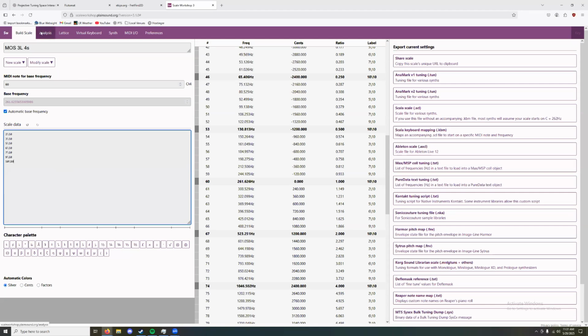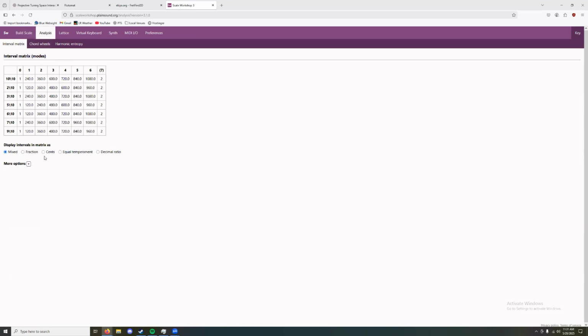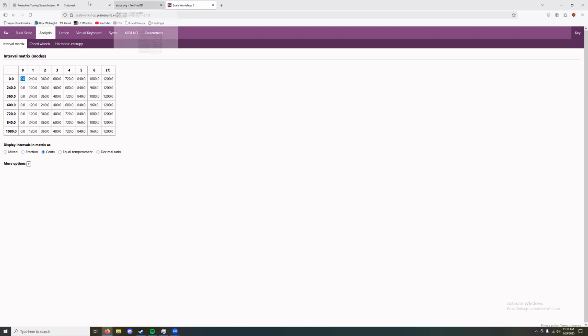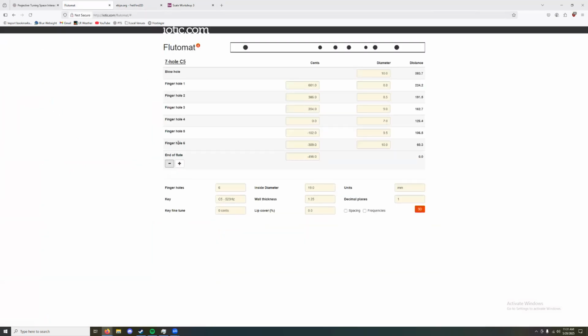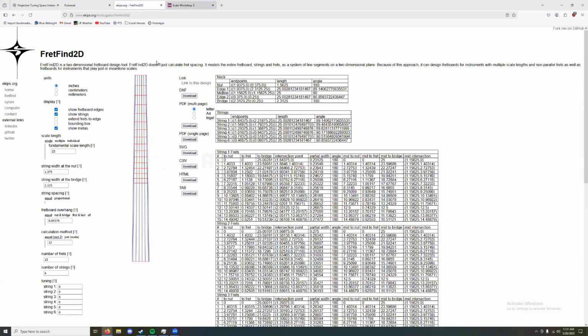Anyway, you go over here to this analysis tab, and if you hit cents here, it'll always give you the cents. Sometimes you might end up with ratios and stuff. But you just copy these, put it here. You copy the cents. Although this is an 8 tone flute here. The number of holes plus one is going to be the number of tones. So if you want a 7 tone flute, we got 6 holes, and we just copy it.